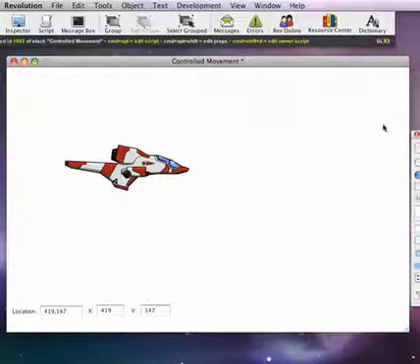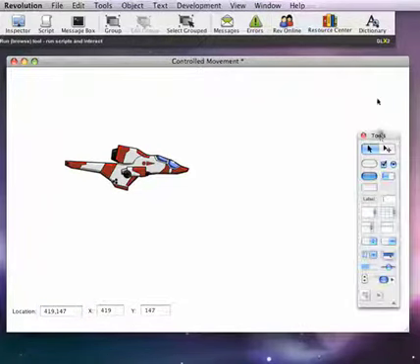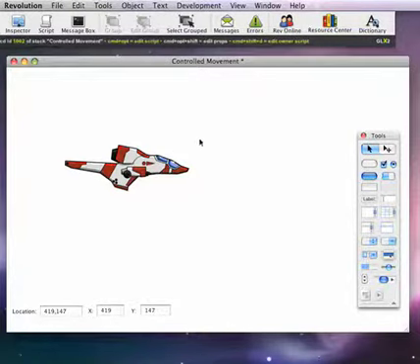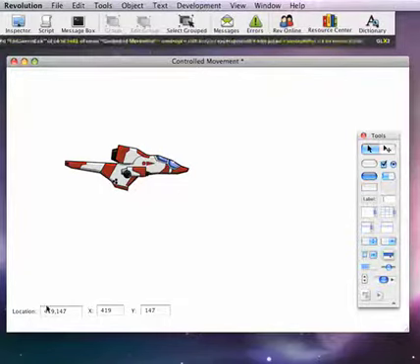So what we need to do in this example that I have on screen will show you that we can move this graphic using the keyboard, and it will return the current location of this graphic within this field down here.